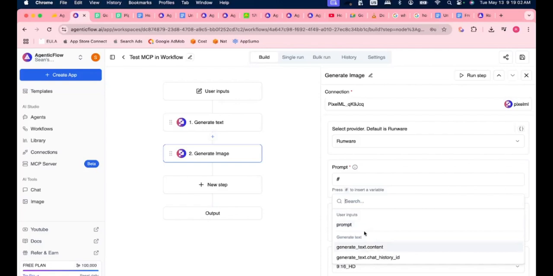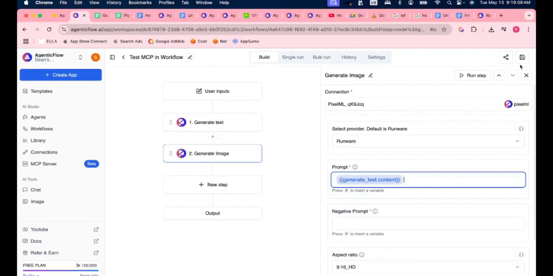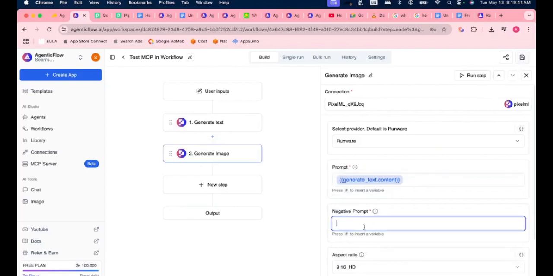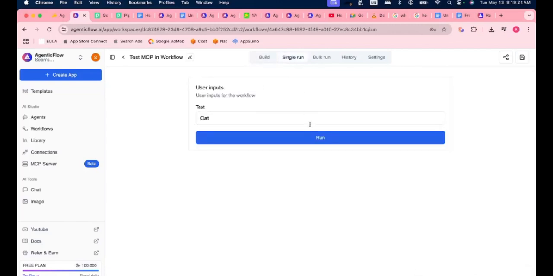So I can press hashtag. And this one is going to refer to the user input, the raw input, or it can take the generated text content, which is the output of this one. So I will take this from here. And for negative prompt, I pick no ugly. Okay. I click save. In here, after you build, you can run it.